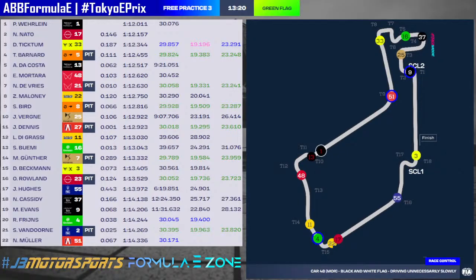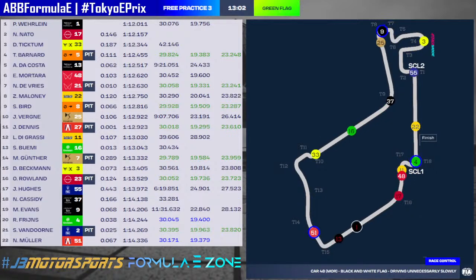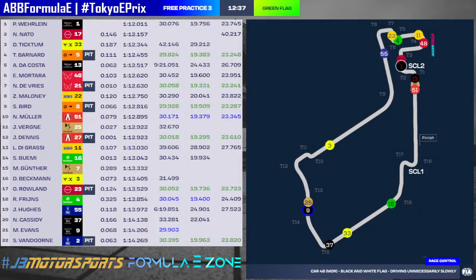Well, let's be fair, there was a lot of uncertainty for that outfit going into the winter. ERT, as they were formerly known, and Neo before that, and the team decided to look for some new investment going into this season, changing powertrains from running their own unit to a customer one, and it all came about very late in the day, and it wasn't really decided where the driver lineup was going to be. We thought that Ticktum was going to stay on, but really looking at the results, he was outshone by Sette Camara on a couple of occasions last year when the team were known as ERT. This year, he seems to just be a driver reborn, and that confidence is really now starting to come through along with those results, Katie. It is, and he's working really hard within the team, I think beyond his role as well.